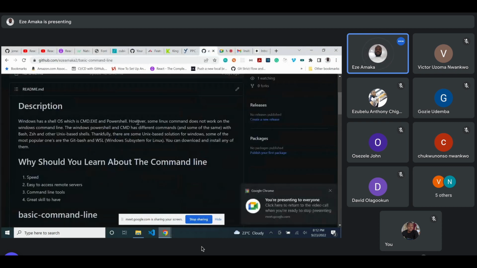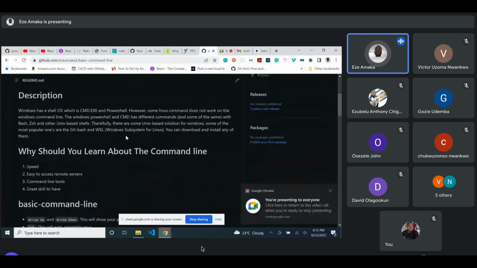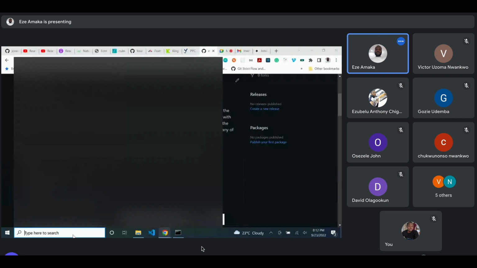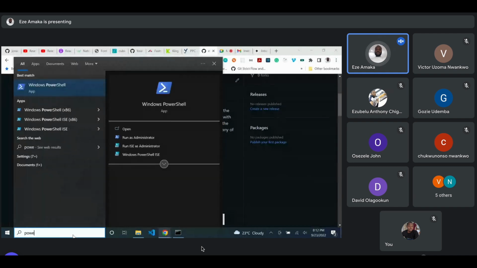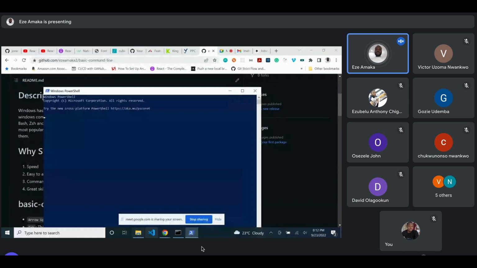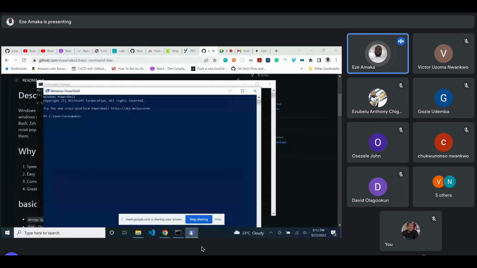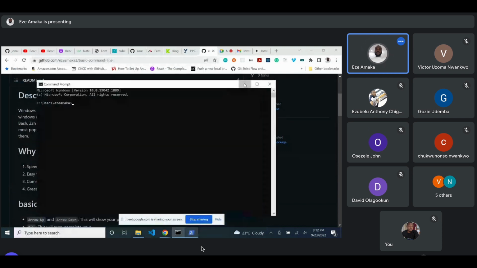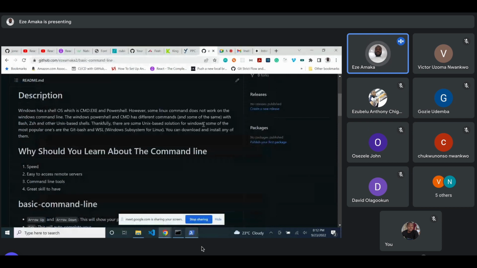Windows has a shell, basically a command line interface: the normal Windows command prompt. We also have PowerShell on Windows. PowerShell and the command prompt are the two Windows shell environments that allow you to write commands. Unlike Windows, Linux and macOS use Bash, or ZSH for Mac.